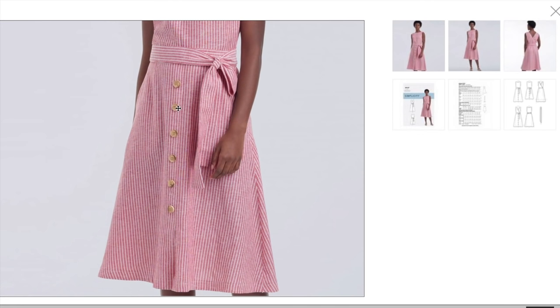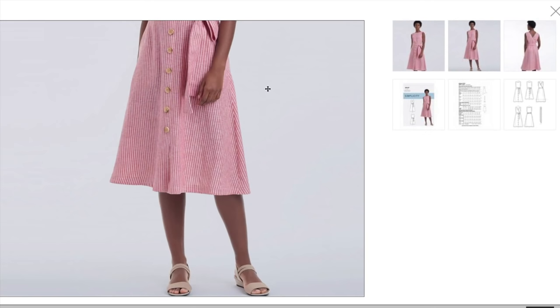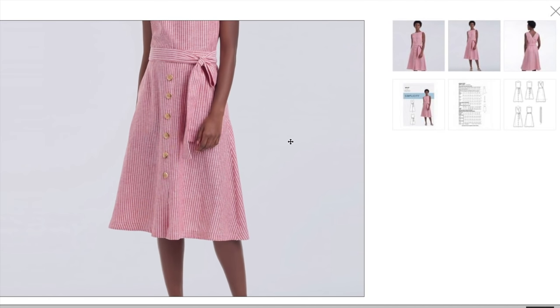And then, is this an actual placket? Oh, it's really hard to tell. If it is a placket, they did such a good job matching the stripes that it kind of just looks like buttons sewn down the middle of a skirt. So we'll have to look at that a little bit closer. This little, whatever that is, makes me feel like it is an actual placket that you can essentially unbutton if you wanted.